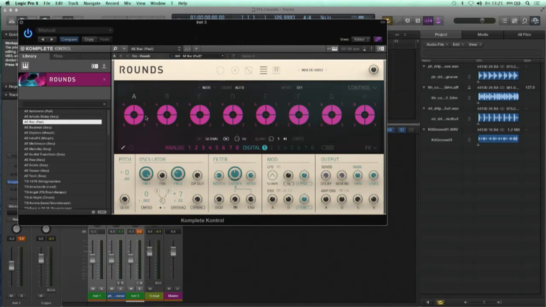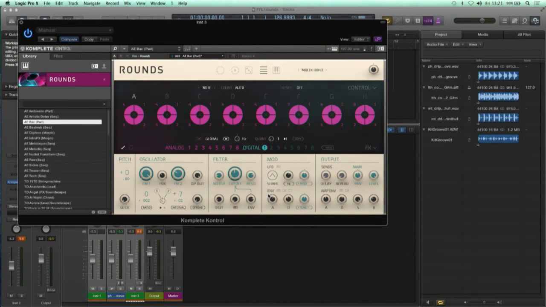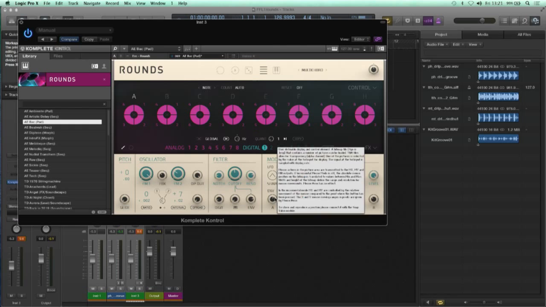What isn't common, and what's really exciting and innovative about this synth, and Native Instruments have a habit of doing things like this, is that they turn synthesis on its head slightly and introduce new features which no one else has really thought of before, and allows you to do some quite interesting things. So Rounds, you can use it like a conventional synth. You can create really fat lead sounds with it. You can create really nice luscious pads.